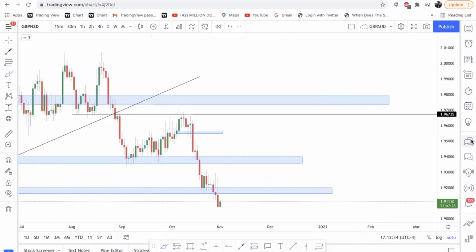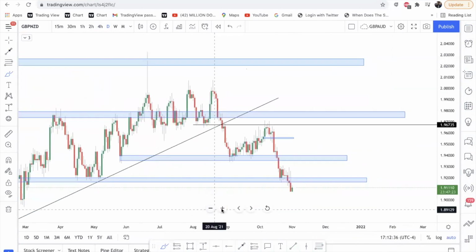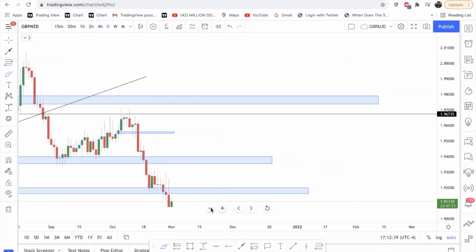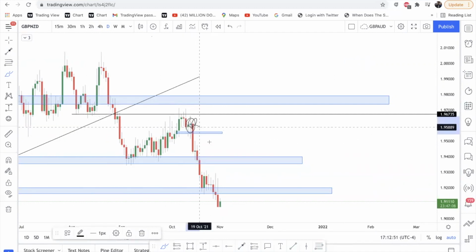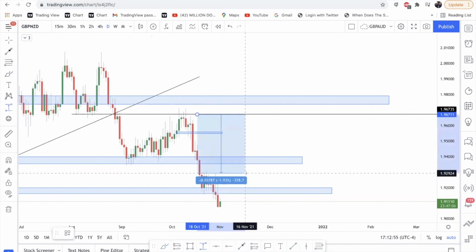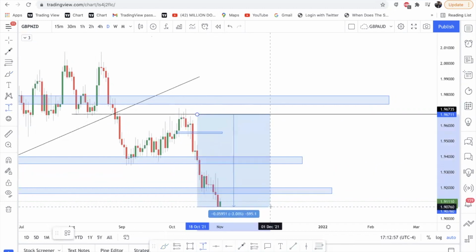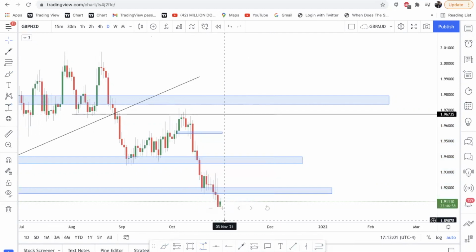GBP NZD, man, this was another one that really was a swing. If you guys remember me sending this out, price was up here a couple weeks ago, around October 11th. We're now at the end of the month, but about 2 weeks ago, I was calling this out, calling sales up here. That thing kept swinging. In 2 weeks, it's about 600 pips. It's not bad at all. So a nice swing move.